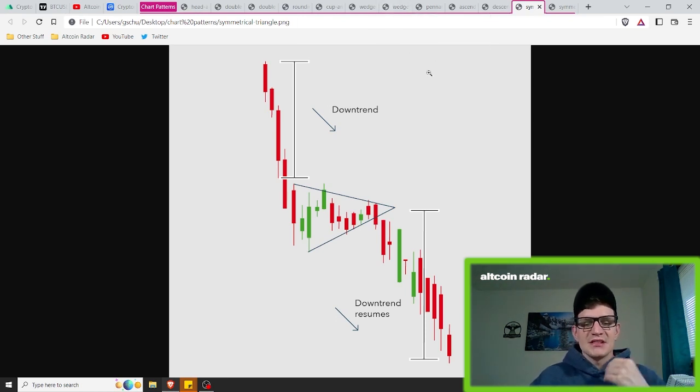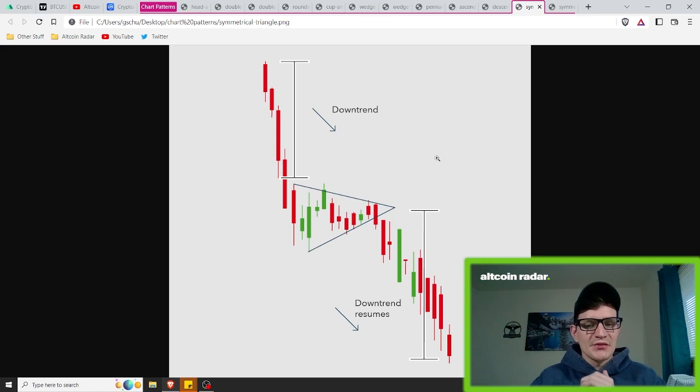And also, you guys, symmetrical triangles typically form when the price converges with a series of lower peaks and higher troughs, okay? Now, guys, in the example I've got for you here, the overall trend is clearly bearish, okay? Obviously, you can clearly see it's clearly bearish. But the symmetrical triangle shows us that there has been a brief period of upward reversals, you guys.